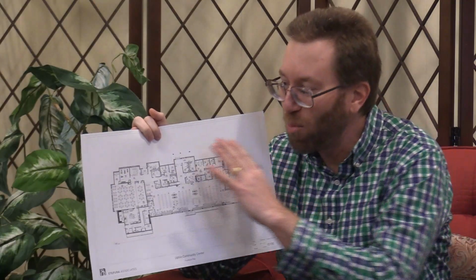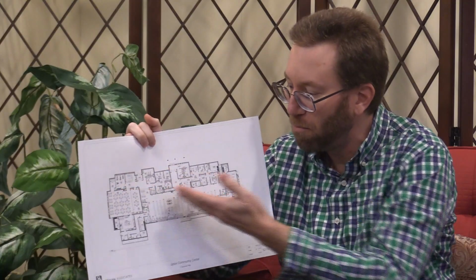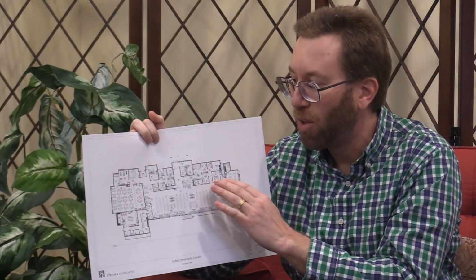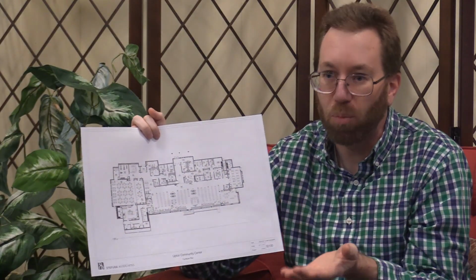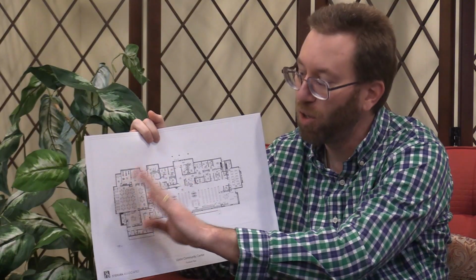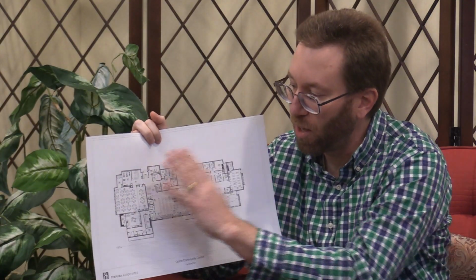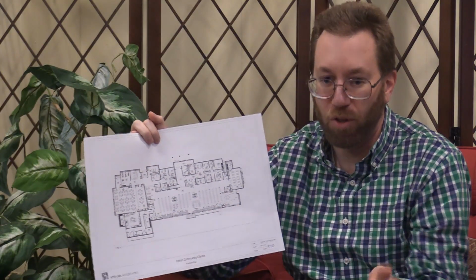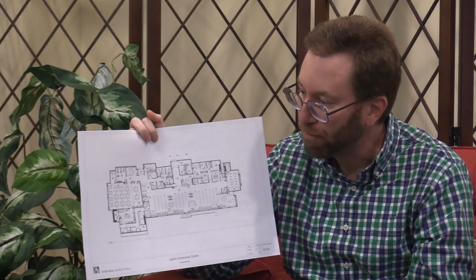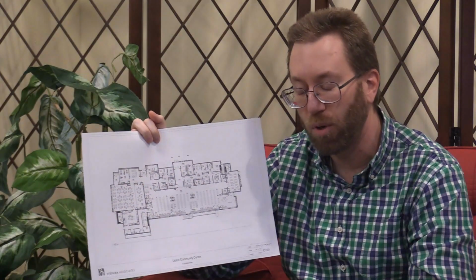Right. So again, this is why I say it's a blended building, because even though this classroom's on this end, we want the Council on Aging to use it. So the whole building's available for both departments to use. So everybody's open to everybody. Yeah. So this end, that's where the COA offices are. That's where most of their functions are. And same thing, the library on this end. But the idea is the entire building would be available for use for all departments. So you could definitely do a lecture or exercise classes or anything you want in that room.